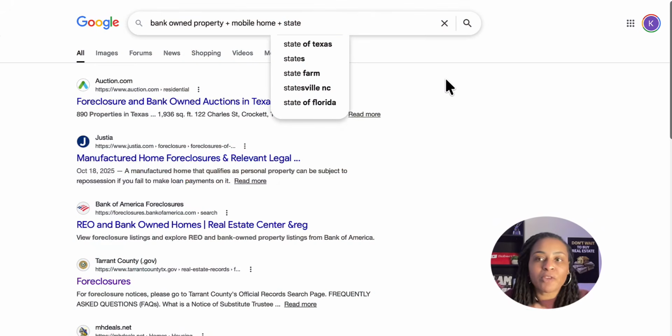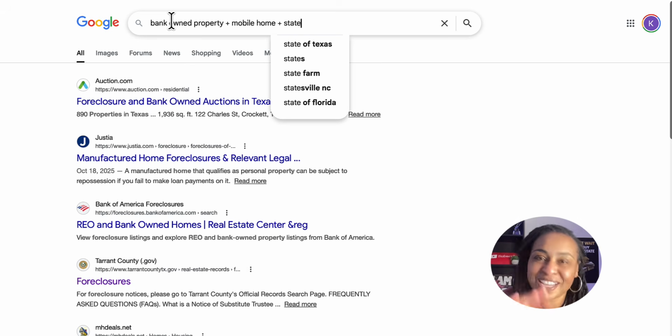So first of all, you go to Google. That's the first step. And my first search is going to be dedicated to repossessions, or bank-owned properties. In theory, this works because you're putting in a keyword that is tagged on a website, and it'll pull up various resources and places where you can find repossessed mobile homes. In a second, I'll get to other keywords, but for right now, I want to focus on bank-owned or repossessed mobile homes.